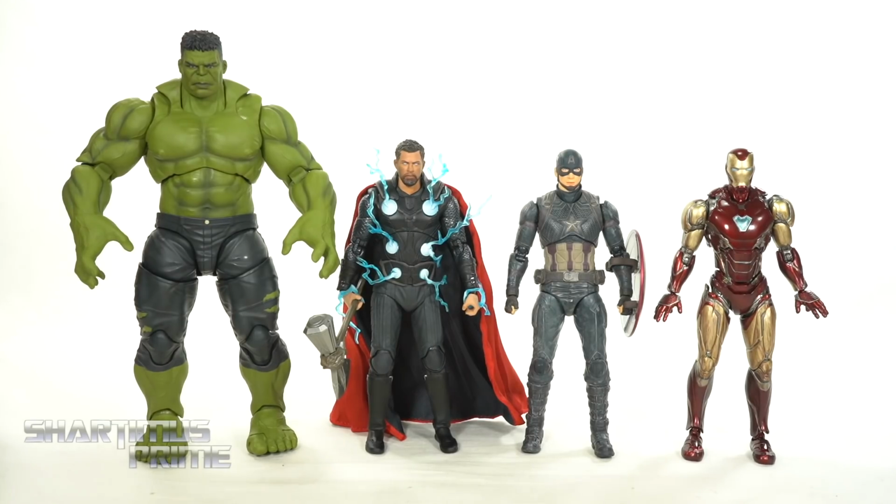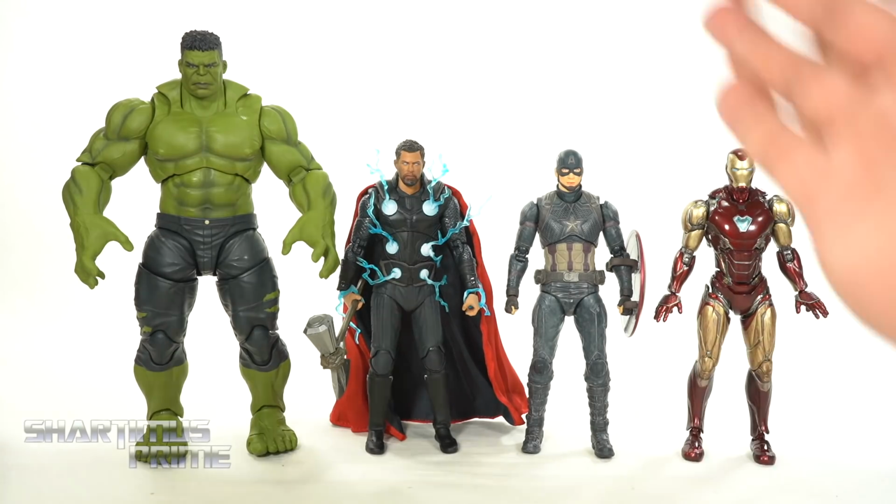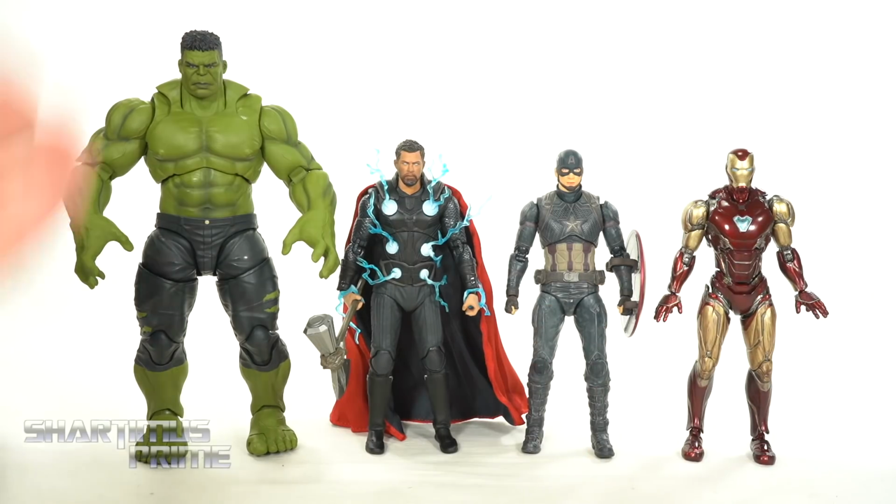And then for a size comparison for something I never saw in a movie that I wish I could have seen is a prime version of the top four, or the big four Avengers characters. So we have the Mark 85, we have our Endgame Cap, we have our Infinity War Thor, and our Infinity War Hulk. I mean, I guess maybe it's not a prime Hulk, he did get his butt kicked by Thanos, right? But anyway, it would have been cool to see these four characters all side by side in one movie. That would have been great.